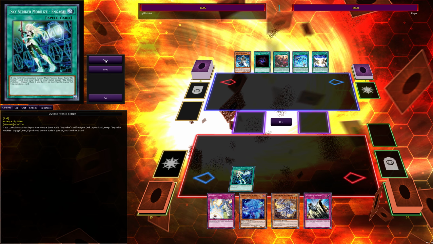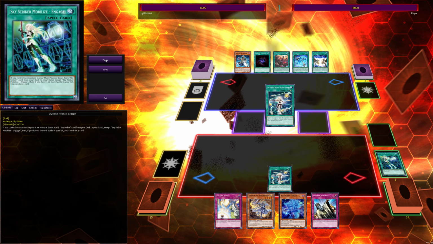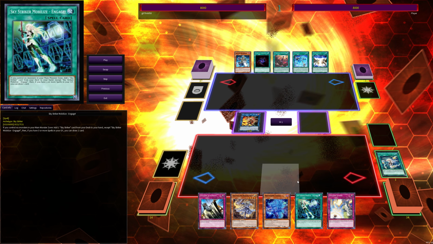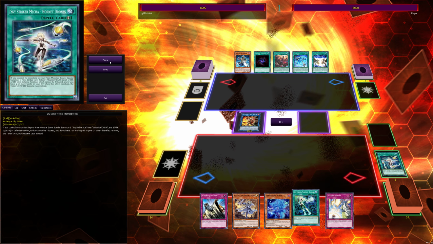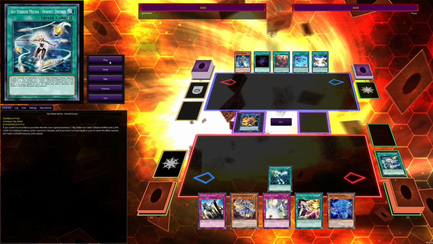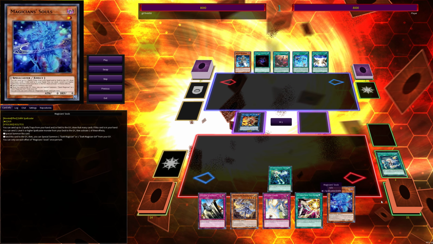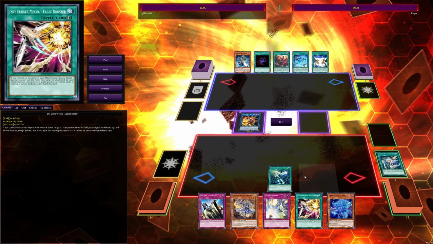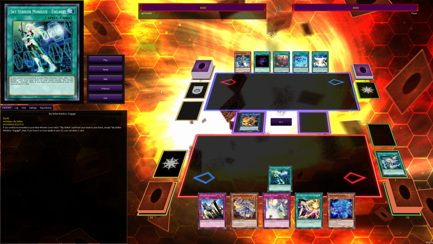Summon token, token links into Kagari. Kagari will revive Engage. Will bring back Engage instead of Hornet Drones, because then I'm going to use Engage to grab Eagle Booster, right? So at this point I've thinned my deck more, because I've used Engage twice, so I grab two cards out of my deck, rather than if I use Engage once and then recycle Hornet Drones, I would only grab one card. Plus this is defense for Anaconda, right?